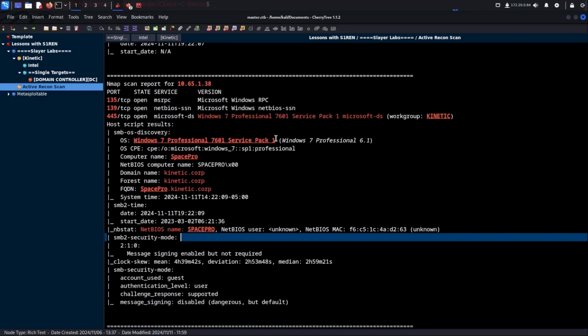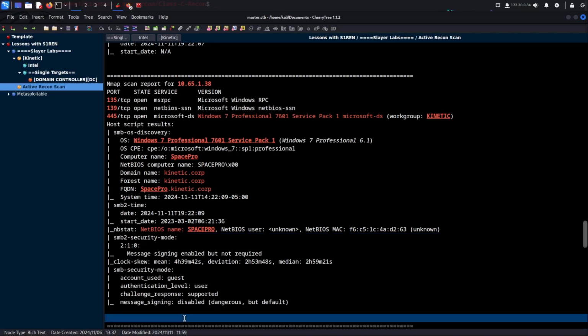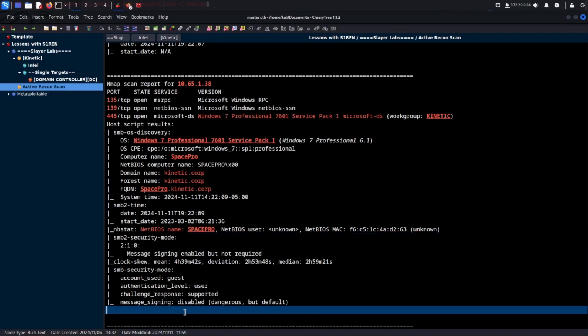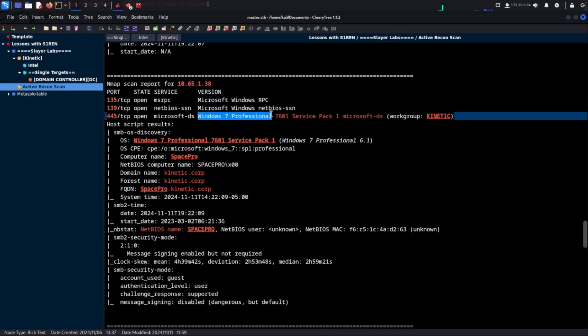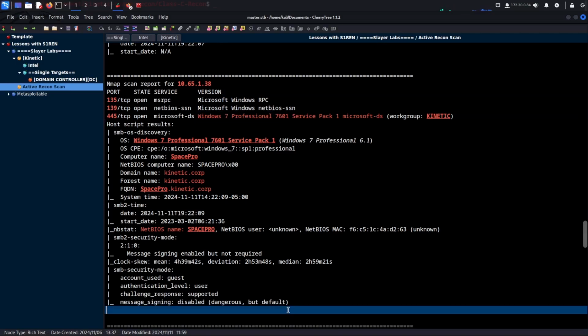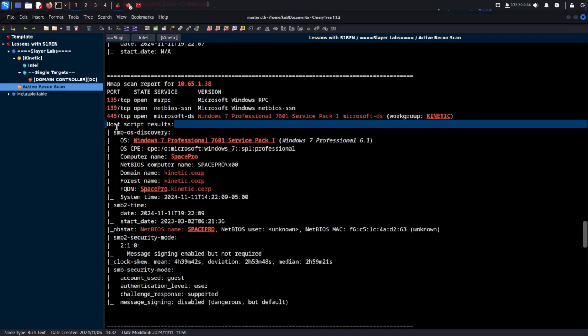So stick with me. Hopefully you found this module enjoyable on our preliminary enumeration in our active reconnaissance. In the next module, we're going to be exploiting this machine here, it looks like .1.38, running Windows 7 Professional. Nowadays we're on Windows 11, so this is a very outdated machine. And yeah, we're going to be taking a look at it.